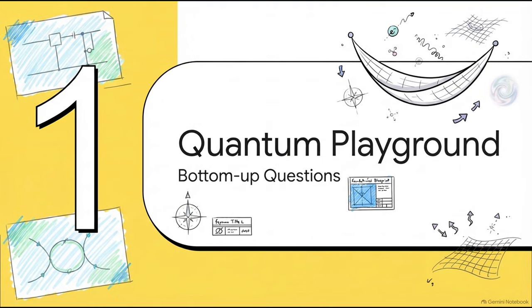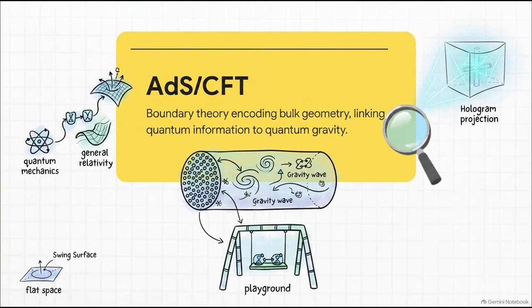Section 1, the quantum gravity playground. Right at the center of this blueprint is AdS/CFT. You can basically think of it as a holographic tool. It's this beautifully elegant mathematical space, a playground really, where quantum information on a lower dimensional boundary perfectly encodes the gravity of the higher dimensional space, or the bulk, inside it. It's arguably our absolute best framework for marrying quantum mechanics and gravity. But, as the name implies, it operates as a theoretical playground. It's a highly controlled, kinda artificial environment.